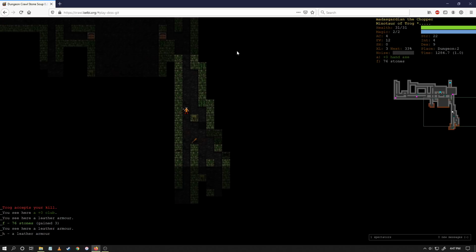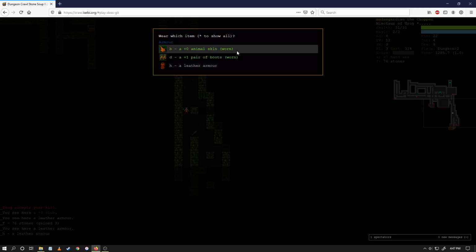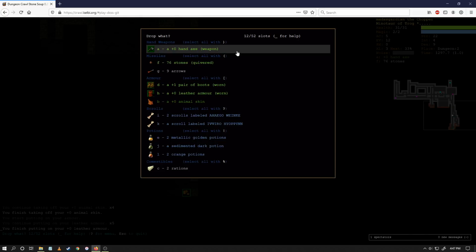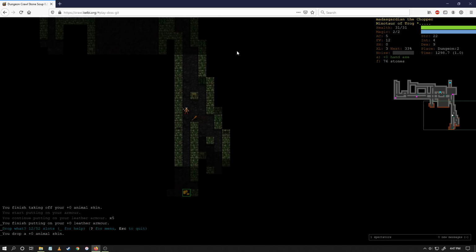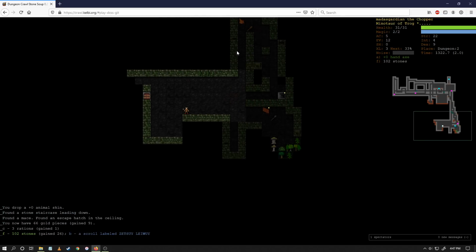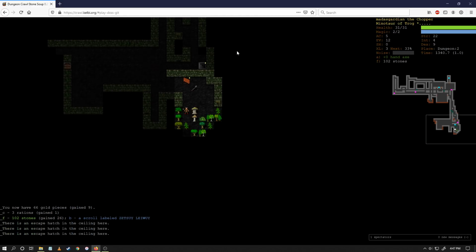So I'm going to see an item on the ground. You'll hit comma to pick it up, and then Shift W takes you to your wear screen, and we're going to want to wear that leather armor. And you can see it's reflected on our character, and our AC went up a bit. And I'm going to drop the animal skin. And we'll explore around here a little more. There's a hatch up. We may need this on the way back up if we ever get that far.